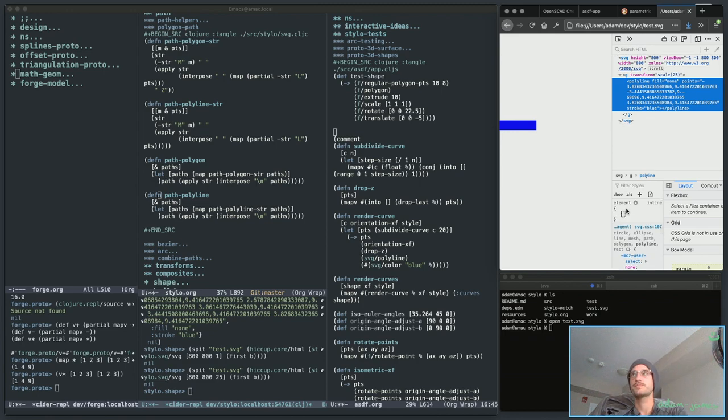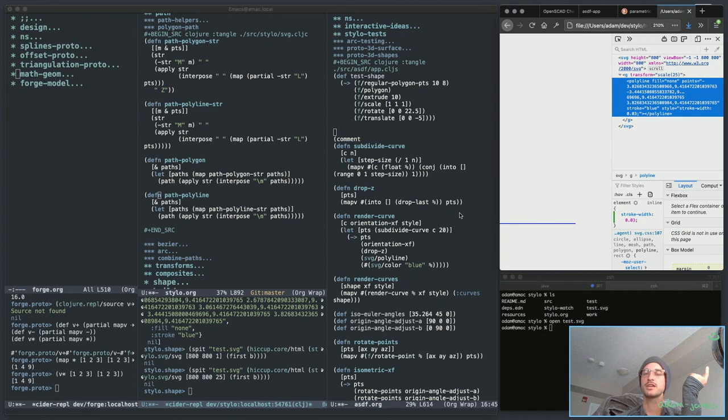Oh, I wonder if stroke width should be... nope. Well, okay, we're getting on the right track, but that is going to have to be enough for me for the day. Not much to say. I feel pretty productive today. It was obviously a very quiet stream. That's fine with me. But if you're watching this at some time in the future, please.